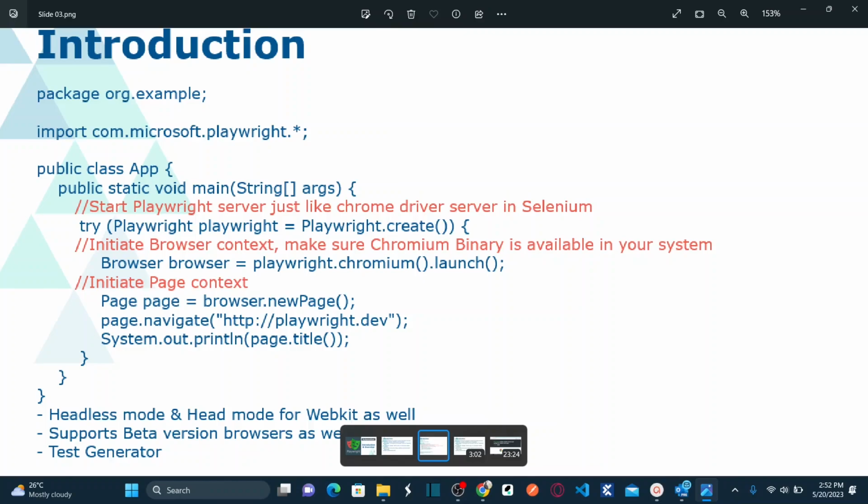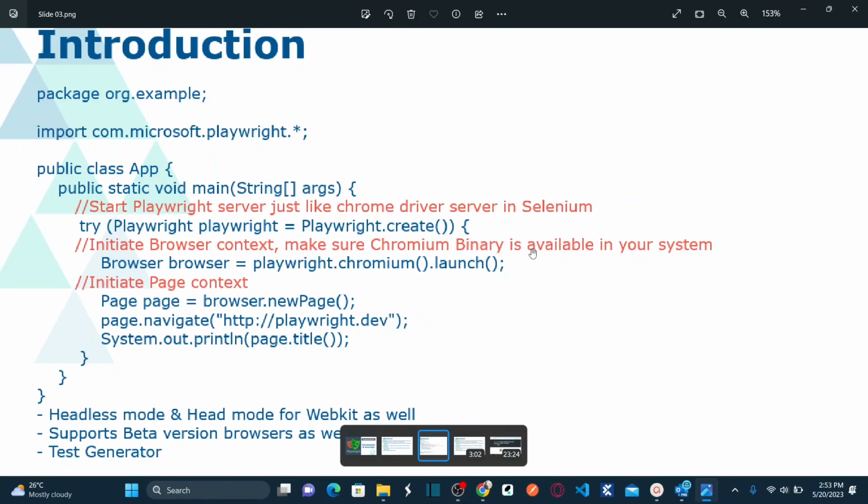Either you make sure your Chromium binary file is available, or Firefox, or WebKit. WebKit is for Apple Safari, the Firefox binary is for Mozilla Firefox, and Chromium is for Edge, Opera, and Chrome. So you need to make sure that you download these binaries.